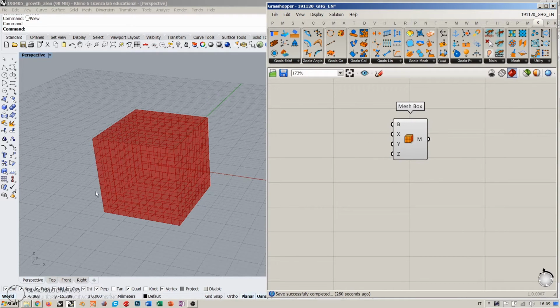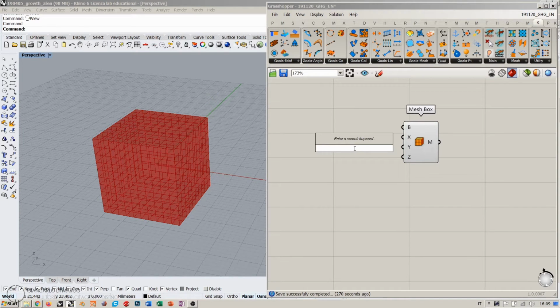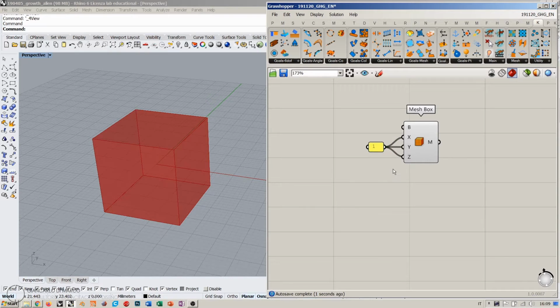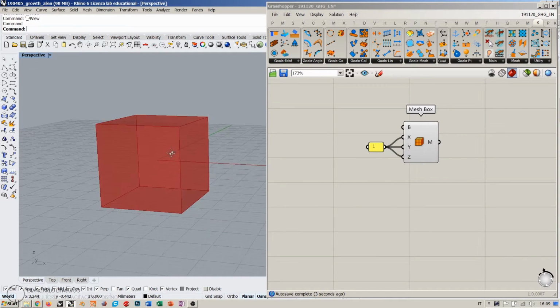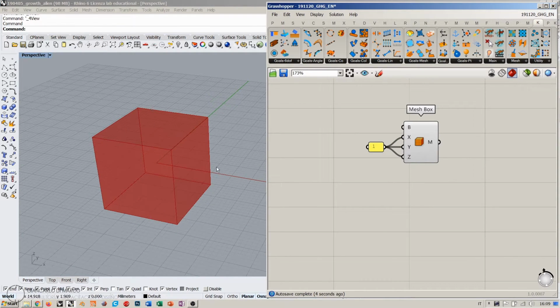Okay, so the dimensions of this box are given by the base box that we have here. So I'm going to create a mesh box with one polygon per side. Okay, so I'm going to plug this here, here, and here. And so we have this initial mesh box. It's like one giant voxel, if you think about it.